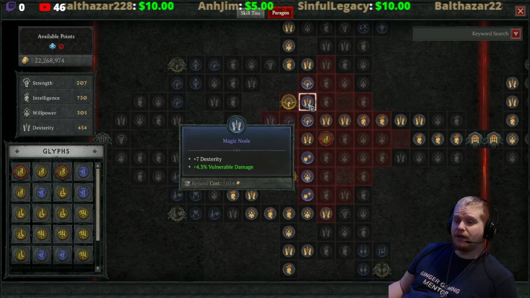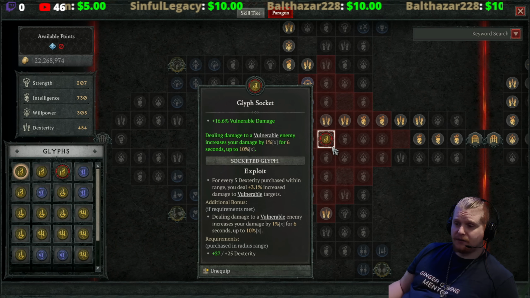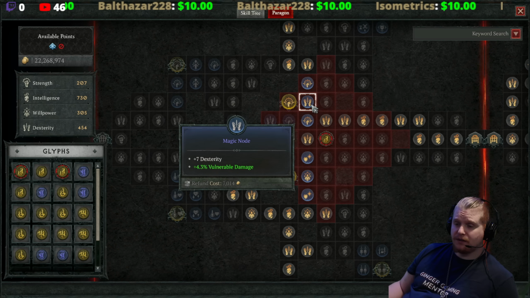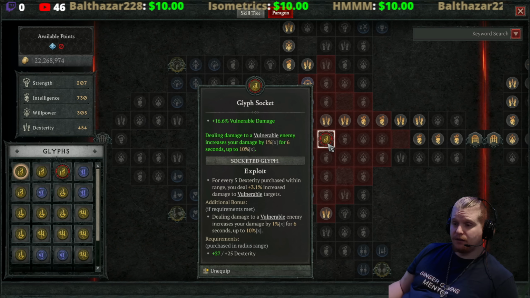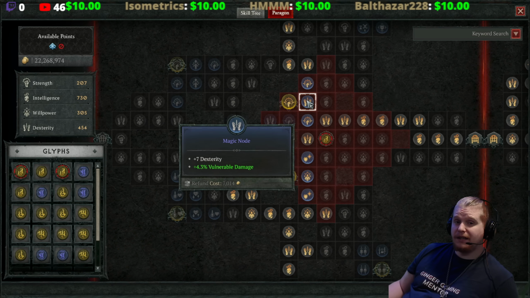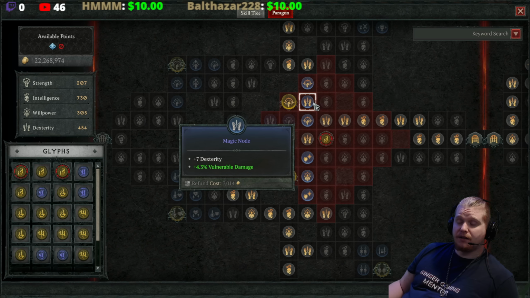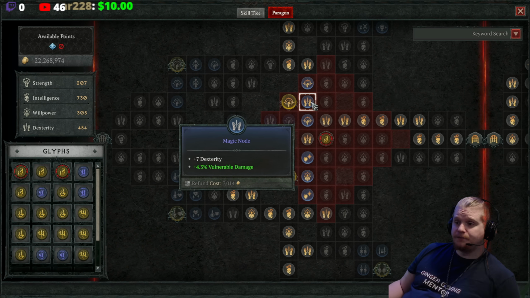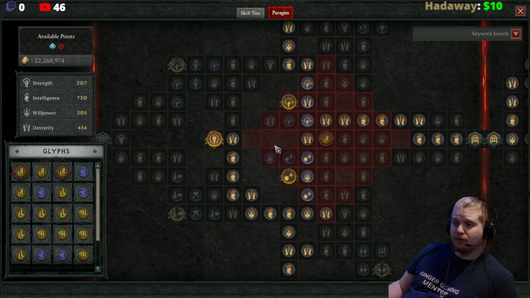the dexterity nodes tell you they're adding 4.3% vulnerable damage. So because I put this glyph socket here, every dexterity node within range is going to increase the vulnerable damage by a pretty large margin, which means that with this particular glyph, I want to have as many dexterity nodes within range as possible, and I want to buy all of them because it's going to give me a huge bump of damage to my vulnerable attacks. Now, you might not be able to do that, though, depending on how you have your board set up.